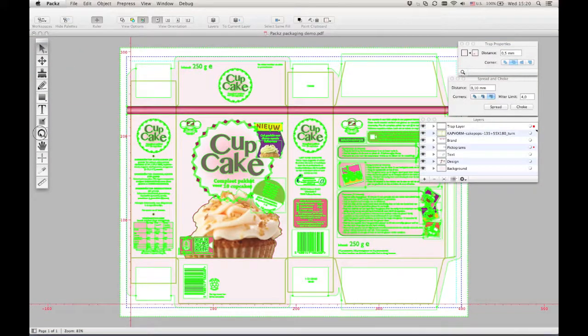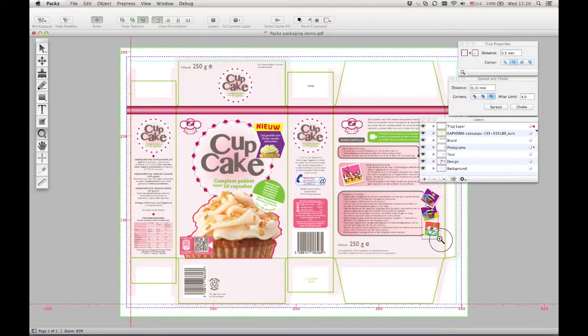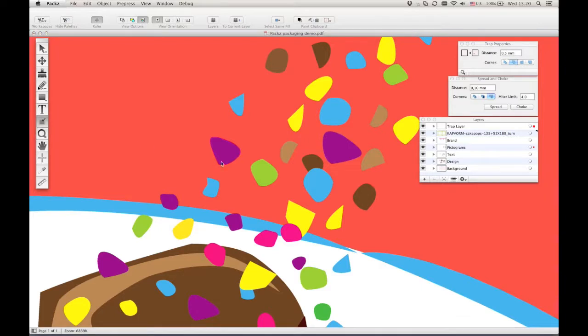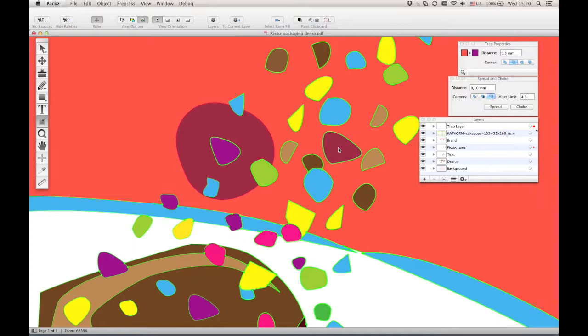The trapper detects automatically the areas where trapping can be applied and highlights them. The user can specify the trap parameters, going from the basic spread to the more advanced options that influence the way images and masks are dealt with. They are, but not limited to, center trapping, trapping overlap, and more.